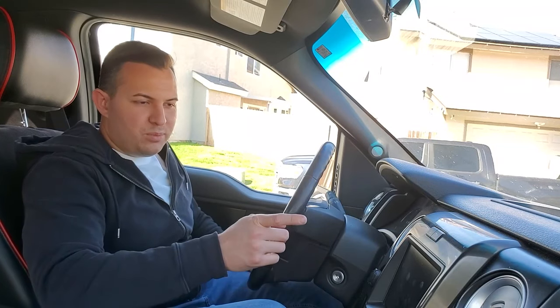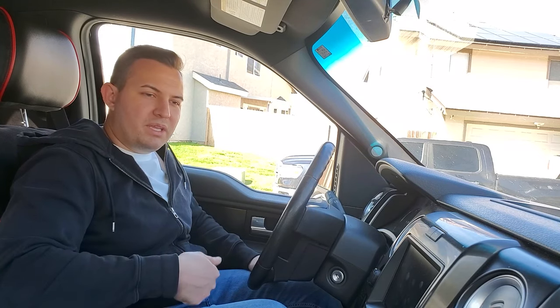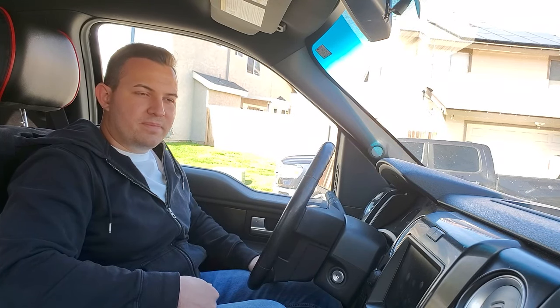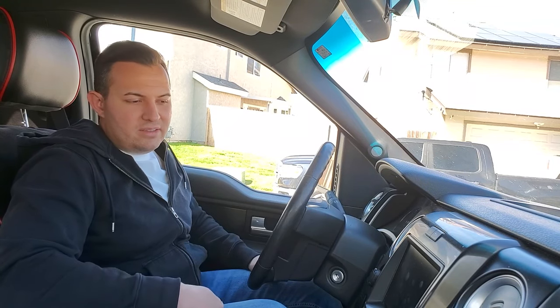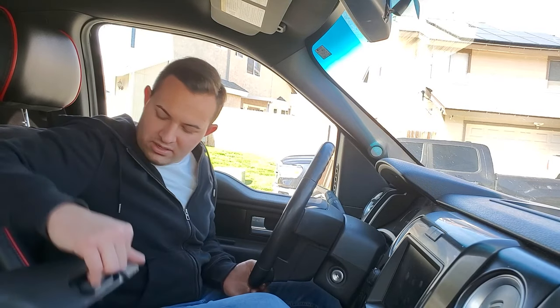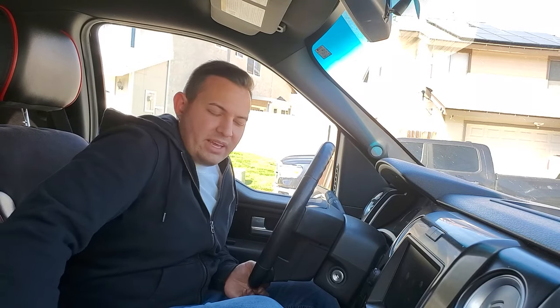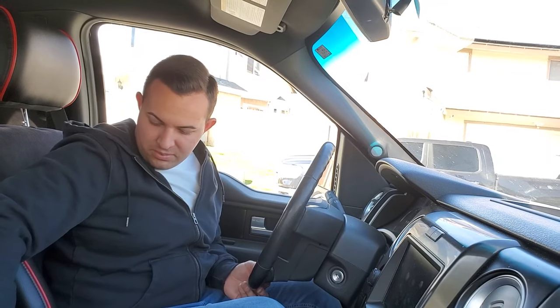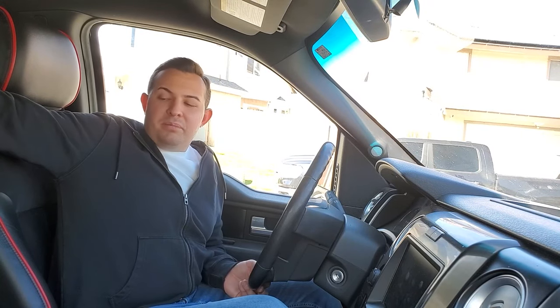So I will be upgrading the Sync 2 system in this truck to Sync 3, which will give me the ability to have Android Auto, or if I had an iPhone, Apple CarPlay. It also has updated maps, so you don't have to use SD cards, because right now this uses SD cards. If you wanted map navigation, you would have to upgrade this little SD card here, which is pretty out of date. And they charge you for those, and I don't even know if they make them anymore.